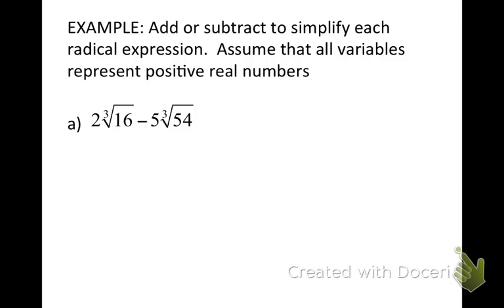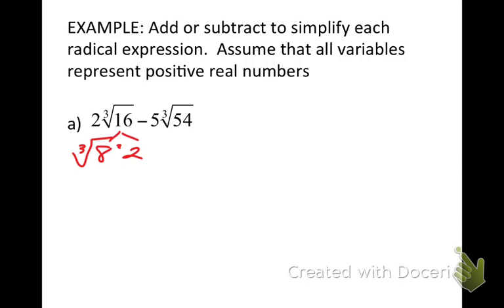Now, me personally, my trick of the trade is, if I don't have my perfect cubes memorized, on my calculator I'll do 16 divided by 2 to the third, or 16 divided by 3 to the third, and then I'll see which one of those actually gets me an integer answer. It would be 2 to the third, because 2 to the third is 8. So that tells me 8 times 2, with 8 being your perfect cube.